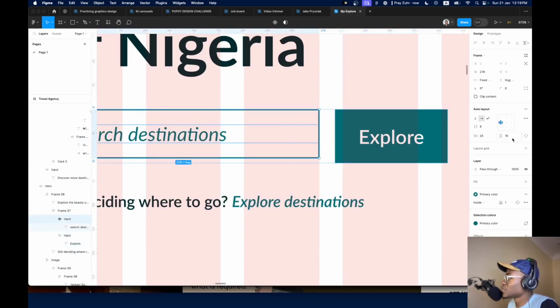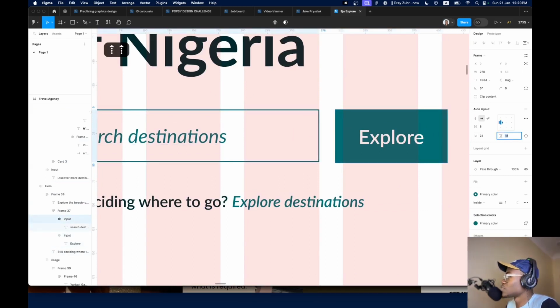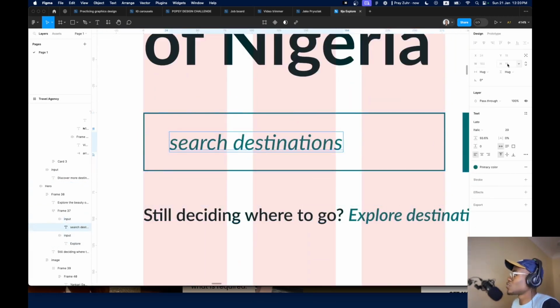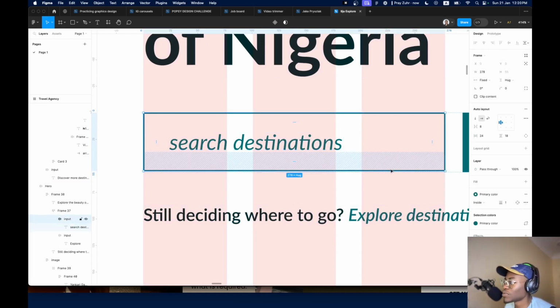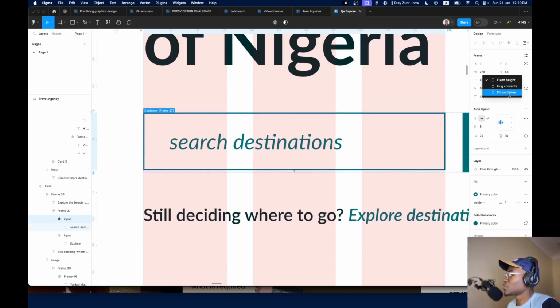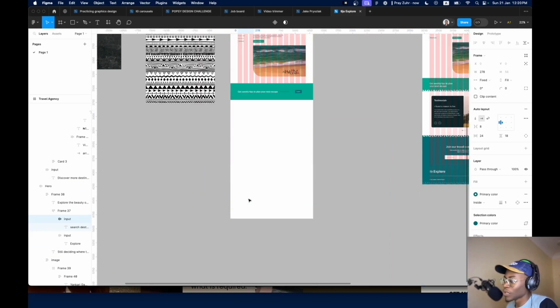So you can always fix that by giving it more padding. It's 56. Why is it not the same? The issue might be with the text here. The text might be an odd number. So it's an odd number. That's an issue. So yeah, if you're developing it, this can also be an issue. But yeah, we're designing right now. Just like a 1 pixel issue, you know. So we can just use fill container and everything is just going to be the same. Over here, we'll do the same thing here.